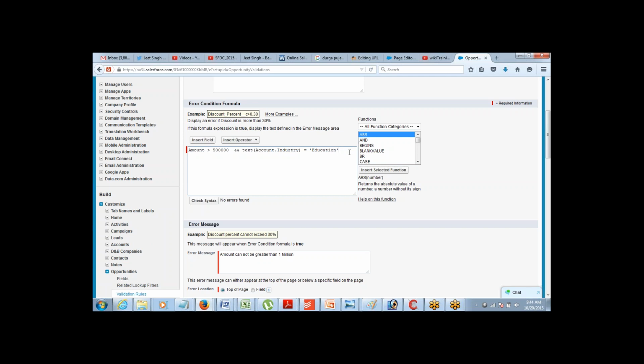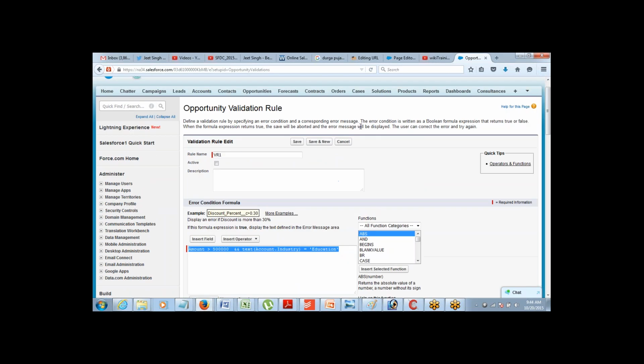And how is it separated, Jeet? Do we have to press an enter, or if we have to define another rule in the same box? No, no. It's not about defining multiple rules in the same box. This is one rule and this is the criteria for that rule. Here it's just one expression which you can put. You cannot put two expressions. Once you have created one rule, the second rule needs to be created again using the new option.